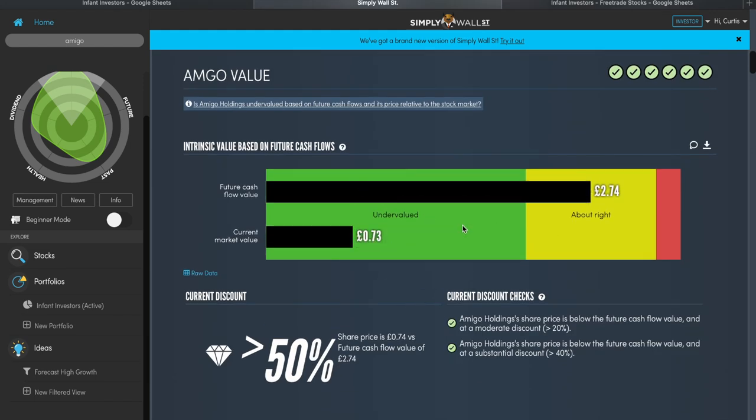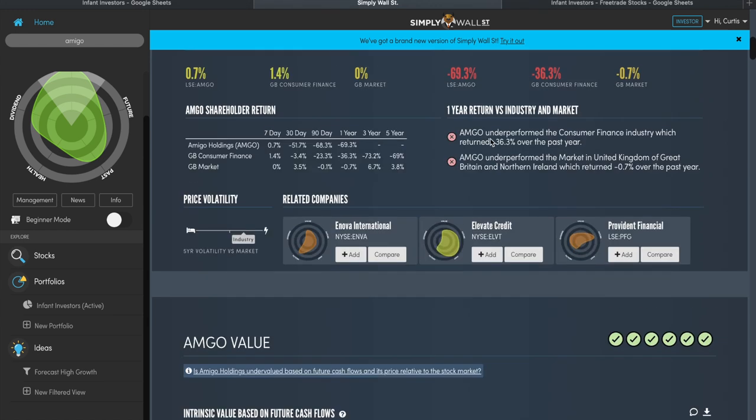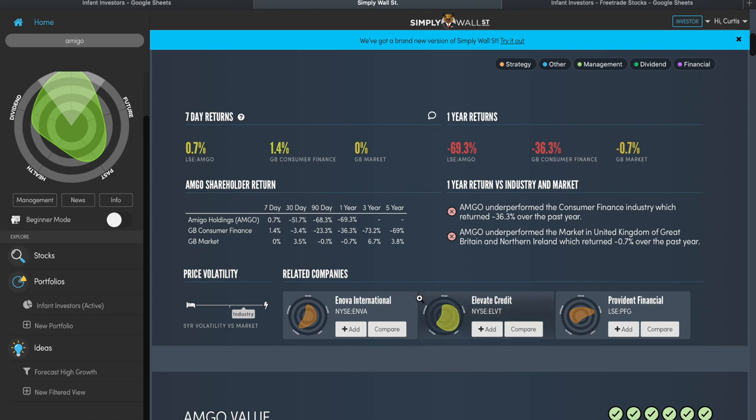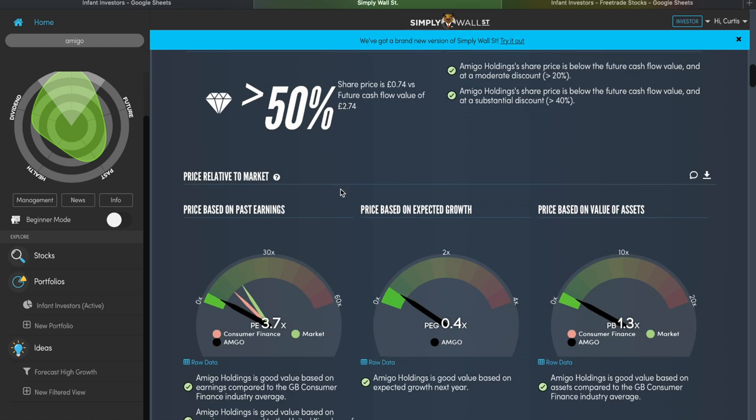When you see something that's this level of undervalued, although it's got ticks here, it doesn't necessarily mean it's a good thing. It just means they predicted it to be undervalued at the moment. And I don't think it's taking into consideration some of the factors like their earnings, etc. So it's something to definitely be mindful of. It looks like a good thing, but it can also be a negative thing.